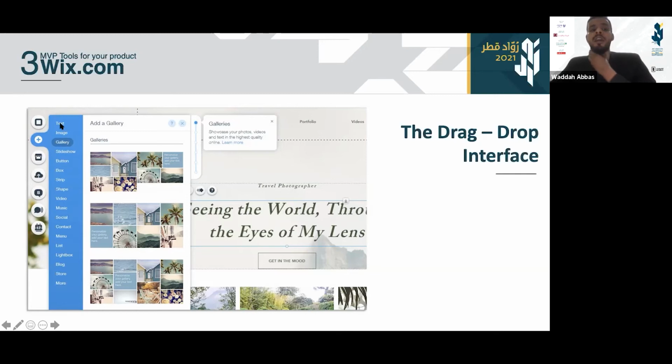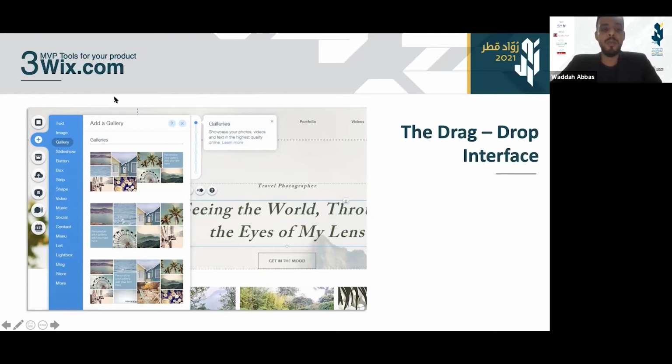So as we can see here, we start by adding text, adding image. Of course, first of all, we start by choosing the template which we like. As soon as we choose the template, which is the layout which we like, that is where we start. So this is, let's call it, the foundation of our website. This is how we would like our website to look in terms of layout.